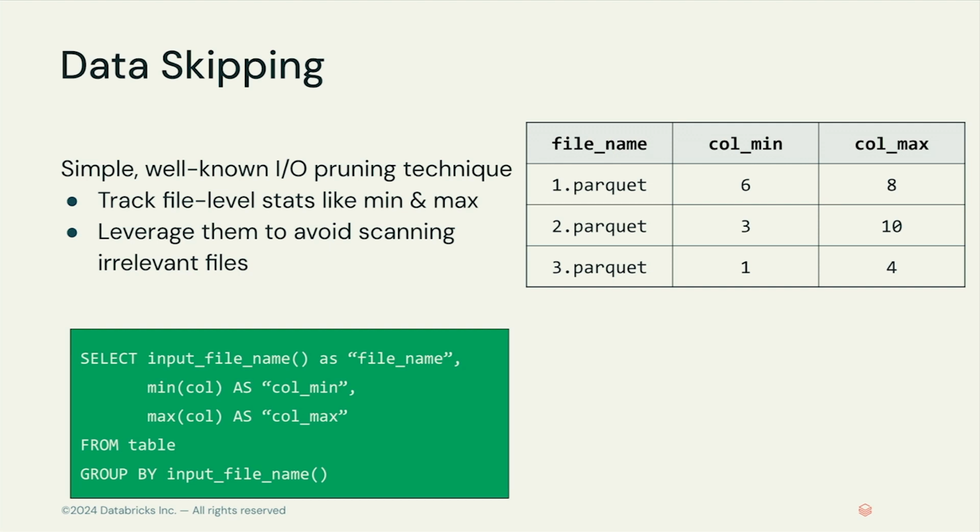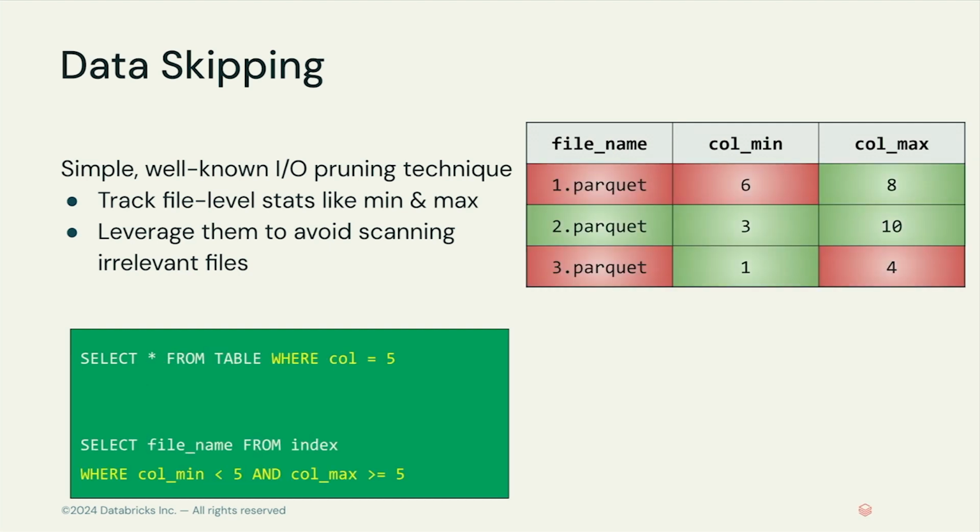So when you run a query, in this case where column equals 5, it'll say, okay, the minimum value in here is 6, so I can skip that file. The max value in 3 is 4, so I can skip that file, and I only need to read that second file. So that's great, but then we have this data coming in, and it doesn't come in how our users want to query it. It just comes in how it comes in.